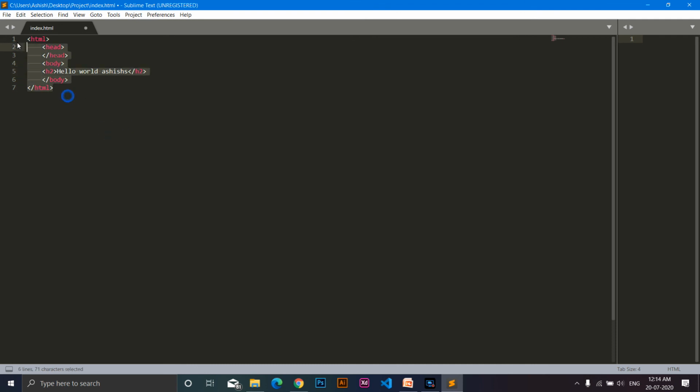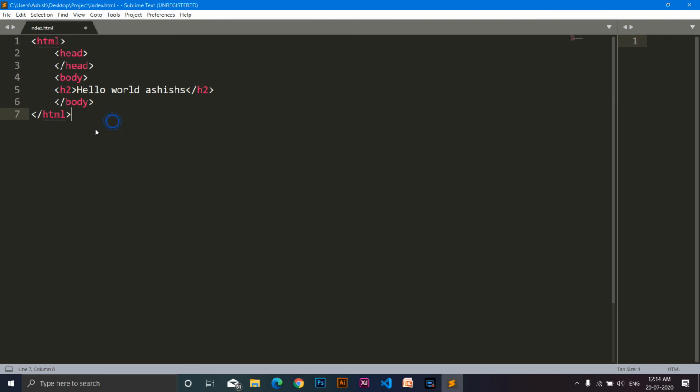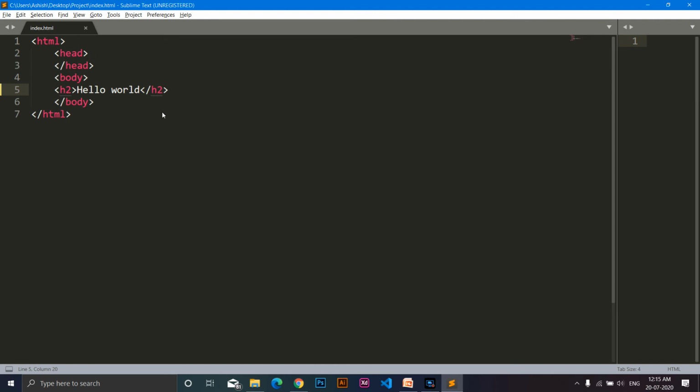Now you can see the code we wrote earlier is visible here, and you can see the HTML tags are highlighted, and these tags are not highlighted in Notepad. So there are lots of pros of Sublime Text over Notepad, so that's where we are using this text editor. If I make changes over here, like let's say make it hello world, and save this file and go to our browser and refresh it, you can see it goes back to hello world. So that's all for this video.